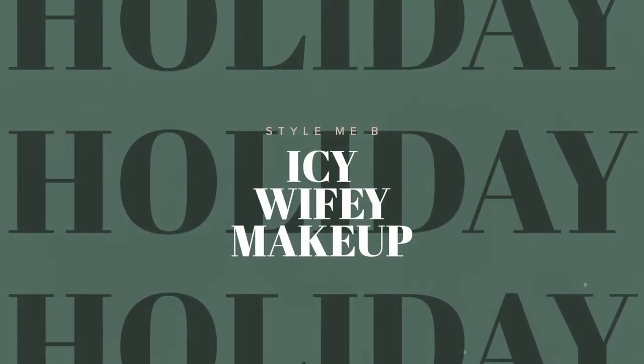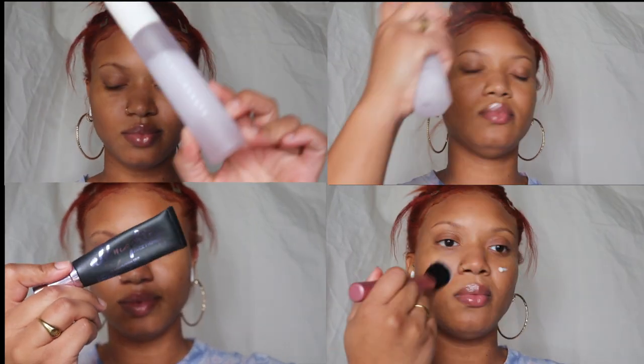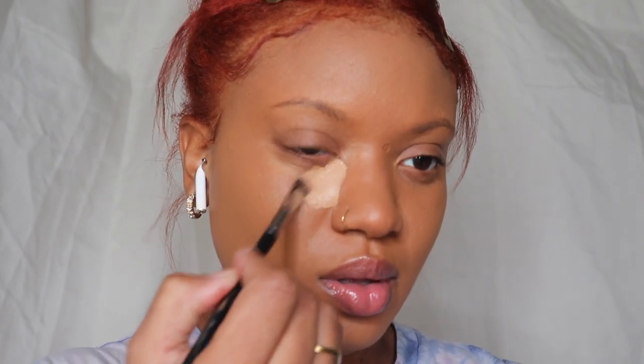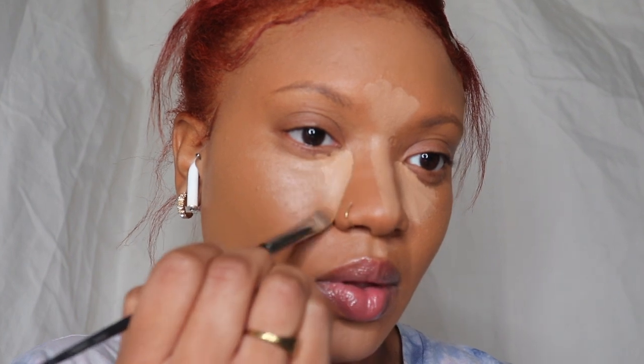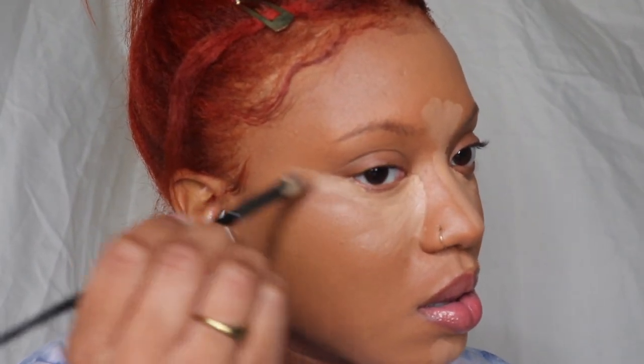So today we're doing Icy Wifey. I love this look and I'm excited, so let's get started. I am prepping my skin with the Fenty What It Do spray as well as the Urban Decay All Nighter primer. For the foundation, I'm mixing the IMAN Cosmetics foundation and the NARS Natural Radiant. For concealer, I mixed a little bit of the foundation with the Tarte Shape Tape, and the color is medium.